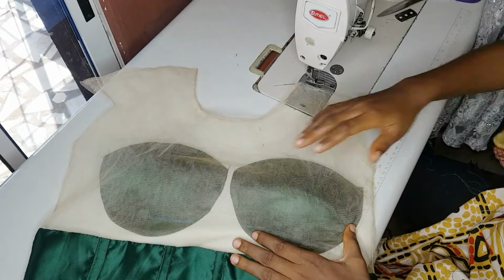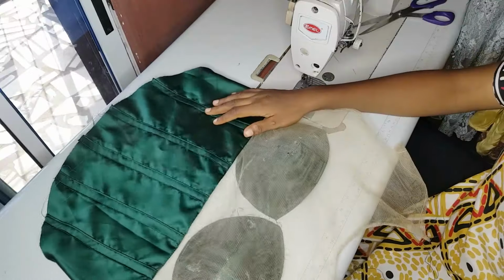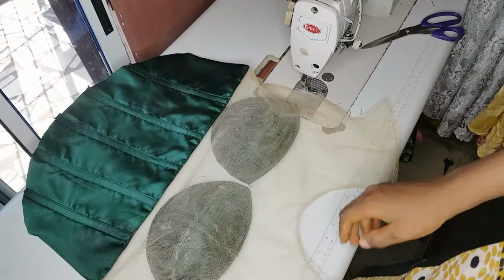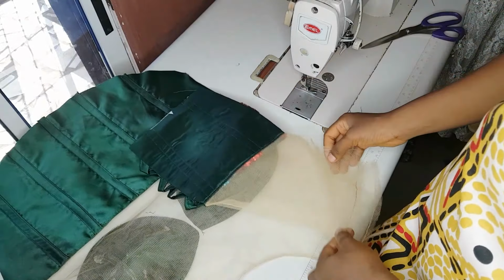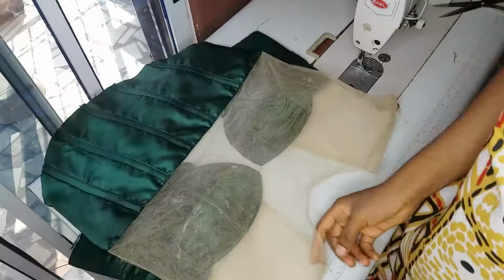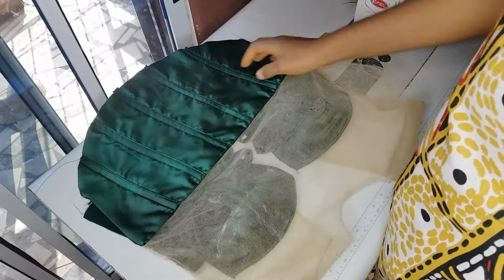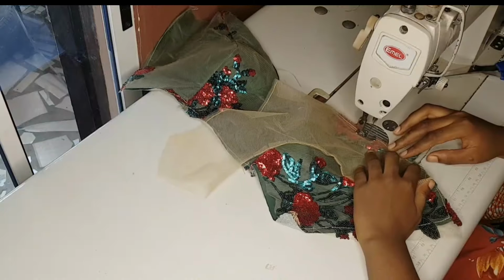So guys, that's all for the skin illusion bustier. You go ahead and add your trimmings. You use your trimmings and design this, and this is how it looks like. So this is the back. I'll introduce the back and I'll join the both of them at the shoulder. As you can see, the cap sleeve is there already. You don't have to add any sleeve to it. And that's it for this segment. Just go ahead and shape, and after shaping it, you add your trimmings.